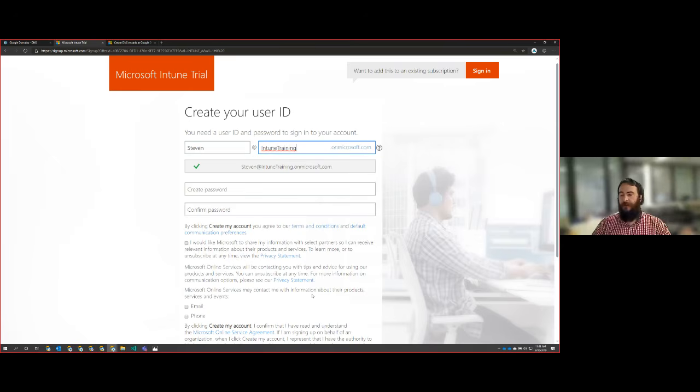Yeah, that's right. So how that works is this is also your SharePoint name. So if you're using SharePoint Online, when we create our SharePoint site, it'll be intunetraining.sharepoint.com. So if for whatever reason you've just gone, I'll just put like Bob's Car Wash Incorporated Proprietary Limited on Microsoft.com, that's what your customers and staff are going to have to type in there. So it's really important that you set this up in a way that is useful.